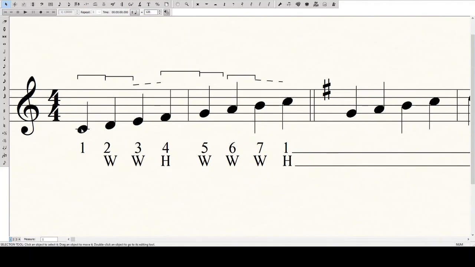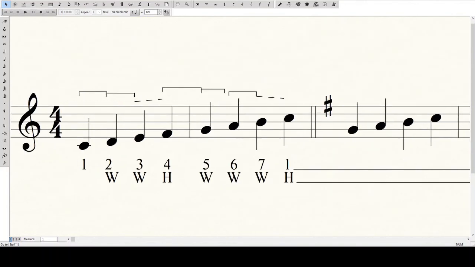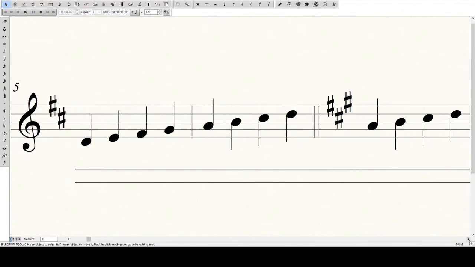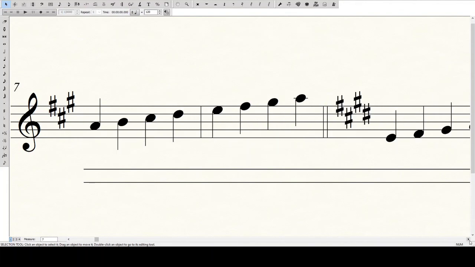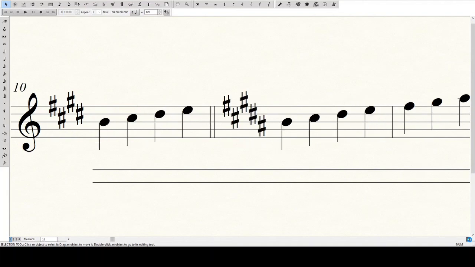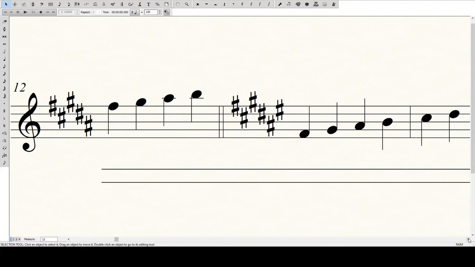Now, a lot of music you'll see in different scales, such as this one. This is the G major scale, the D major scale, the A major scale, the E major scale, the B major scale, and so on, and it goes up by a fifth. We're going to go over fifths in the next video by talking about all of the intervals. Right now, all we're going to be showing is what the keys look like.